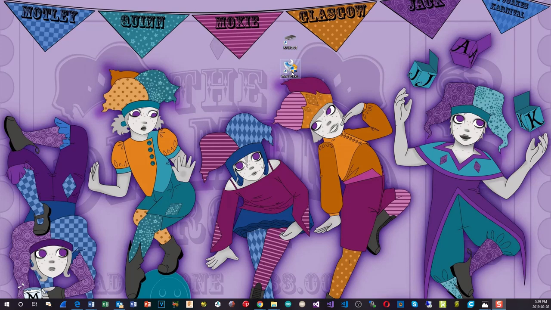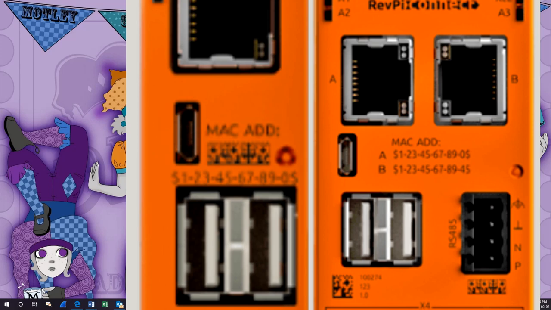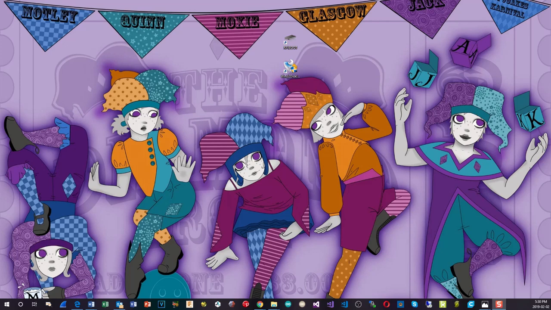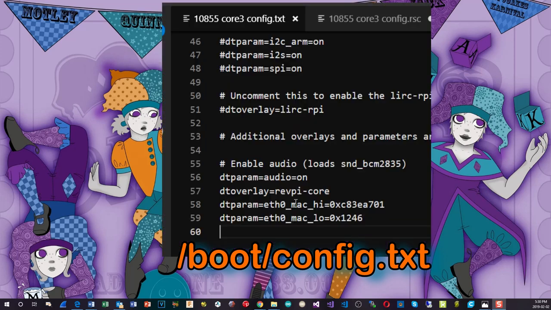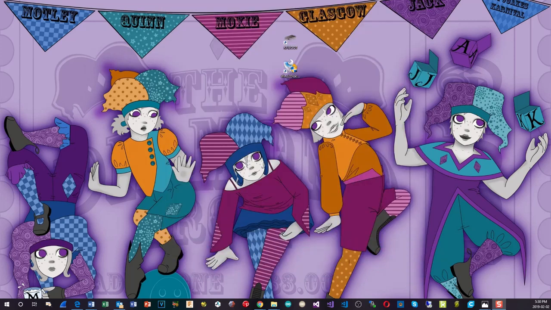But any sensible engineer doing this will make a backup of what they have first before they continue. And there are a couple of important things to do if you want to be able to bring back your image and configuration quickly and simply. So the first thing is, if you can't see the module easily, there are two places where you can pick up the MAC address from. One, I've already shown you, it's on the front panel. The second one is in the Pi boot folder. So if you're actually operating, you can grab it through the root boot config.txt file. And if you've already run the RevPi boot, then you can grab it from the, in my case, F drive that gets presented to you that has all of the files that would be backed up that constitute the full image.